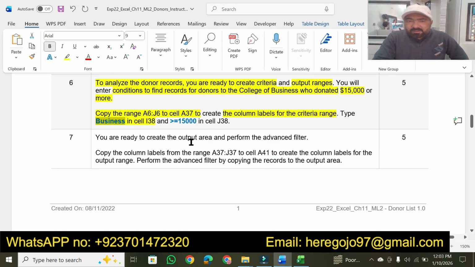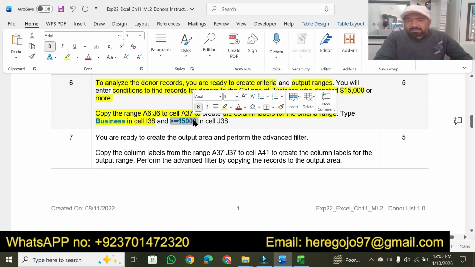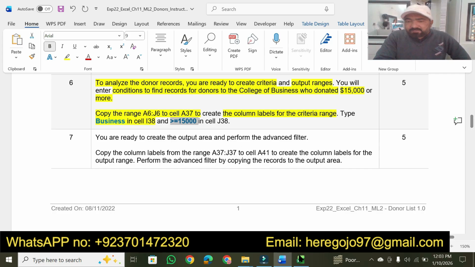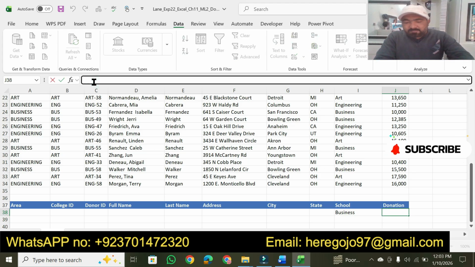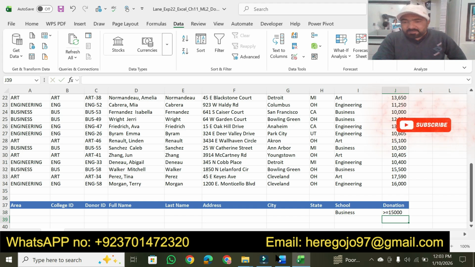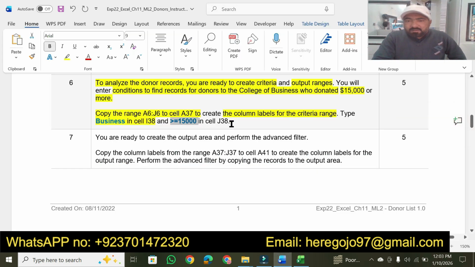Then next we have to type less than or equal to $15,000 in cell J38. Yes, J38 is here. Press Enter and get the result. So question number 6 is done, and we have earned 5 marks from there.